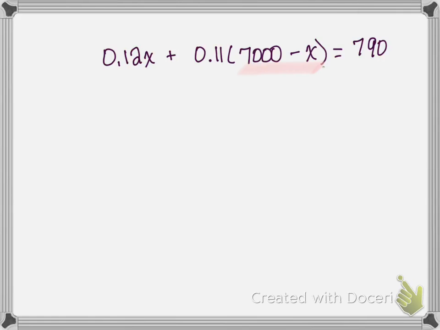Now, I have 2 decimal spaces with my 1200ths x, and I have 2 decimal spaces with my 1100ths. What do I need to multiply everything by in this one? 10 or 100 or 1,000? 100, because I've got 2 decimal spaces. You've always got to multiply by whatever is the greatest. So I am going to multiply all of this by 100. And I know it's a pain when I go back and forth between colors, but I like to do that for you.